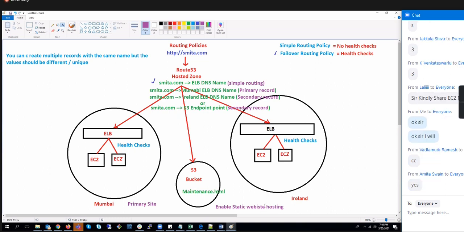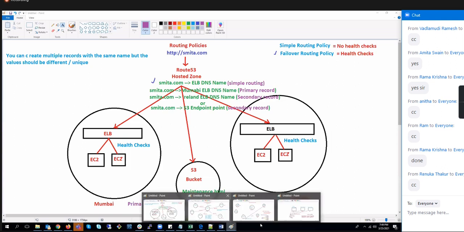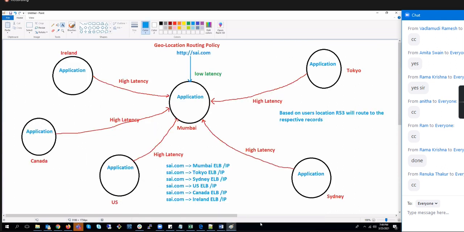Nice. Take the photos and let me know once done. Done. The second one. Done.